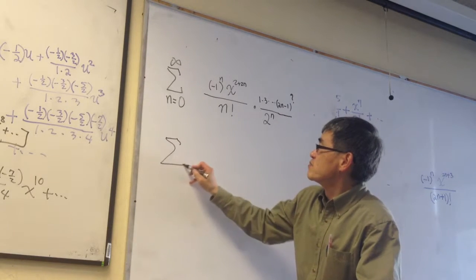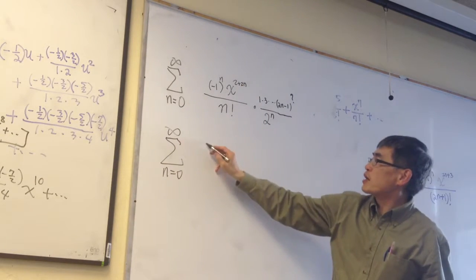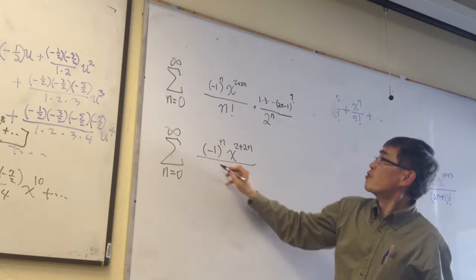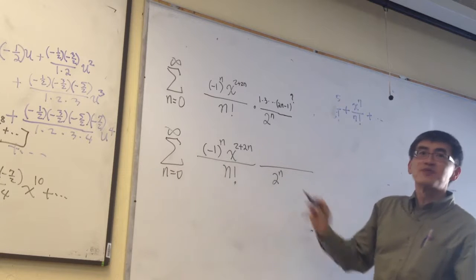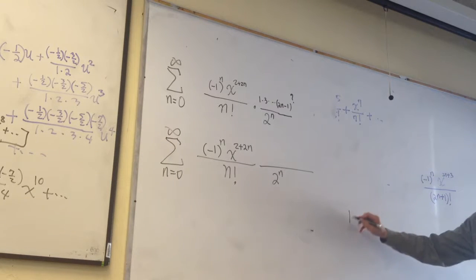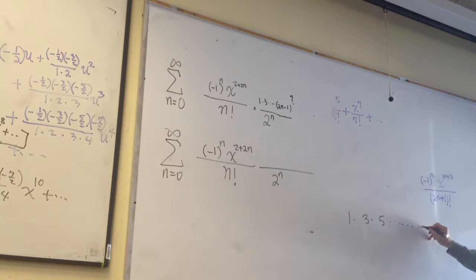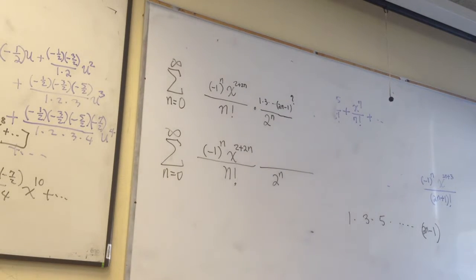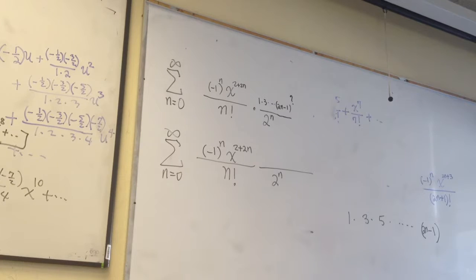Let me rewrite it. n equal to 0 to infinity, right? There's no problem with this part. This part is quite clean, so let me copy over. Okay? And this 2 to the nth power is okay as well. Now look at this. I have 1 times 3 times 5 times ... up to 2n minus 1. Right? So for counter n, then I have the first n odd numbers multiply together.